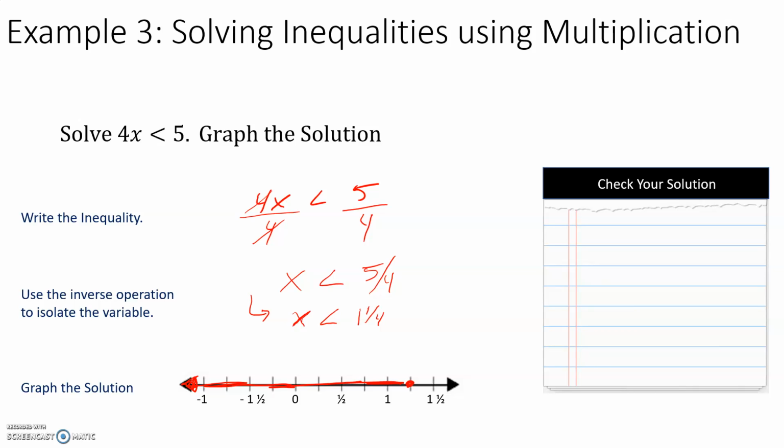And once again, it does not matter what value you pick on either side. The whole point is you want to pick a value on both sides of the circle. So I'm actually going to make it easy. I'm just going to do 1. And even though it's not my graph, I know 2 is over here. So I'm going to try 1 and 2.